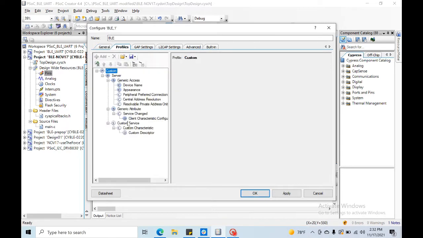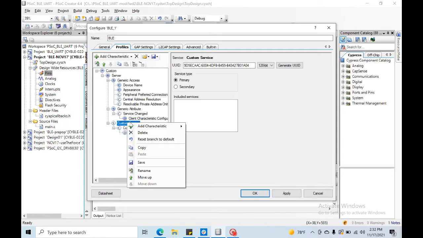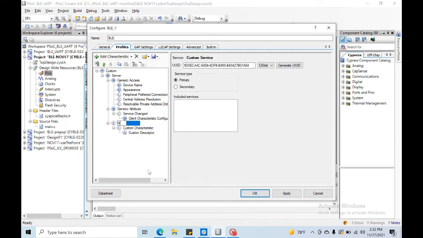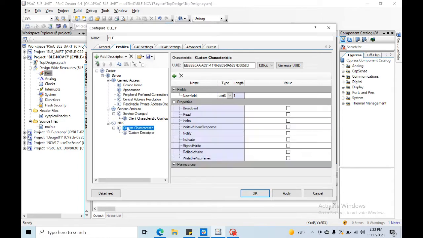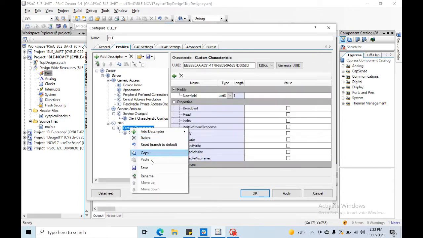Under profiles, we're going to set up our Nordic UART service. I'll just name it NUS, Nordic UART service. It's going to have two characteristics, a TX and an RX, which if you're familiar with UART, there is usually a TX and an RX wire or pin, but this will be like a wireless version of that.